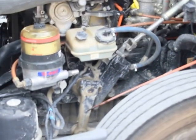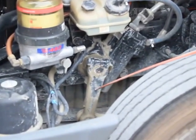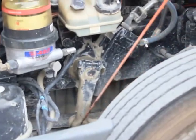My pitman arm is properly mounted and secured. It's not bent, broken, or damaged. Not missing any bolts, nuts, or hardware. The castle nut and cotter pin is in place.